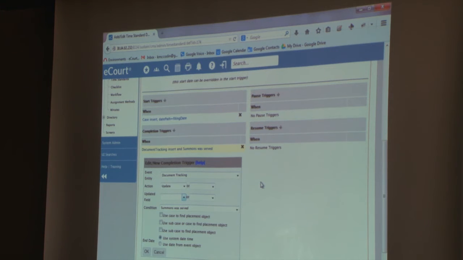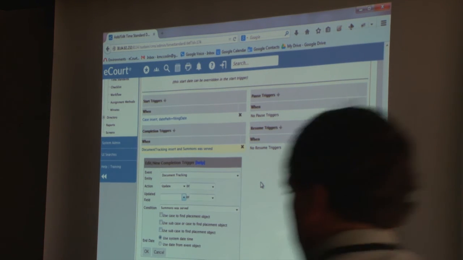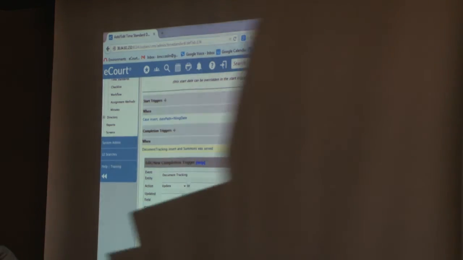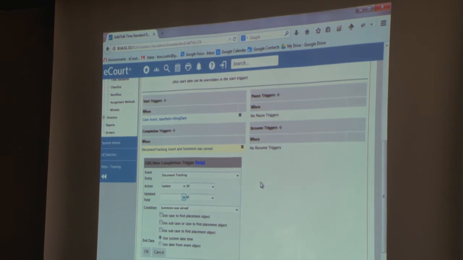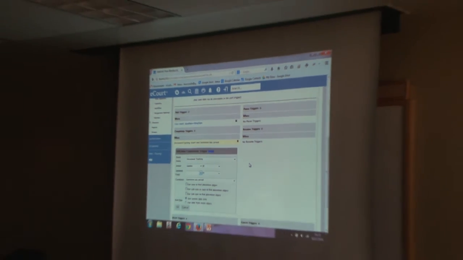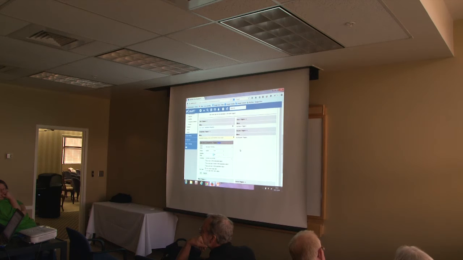All right. I know I asked this when you came to Vermont, but do you have some kind of guiding rule between what you would use a workflow for as opposed to a time standard? Yes, they're not really mutually exclusive at all. A time standard, as I said, is just a tool to track dates, to track deadlines with. It's not really going to do anything. It's just going to measure the distance between when something was supposed to happen and when it really did happen.